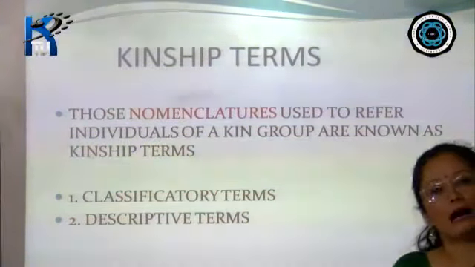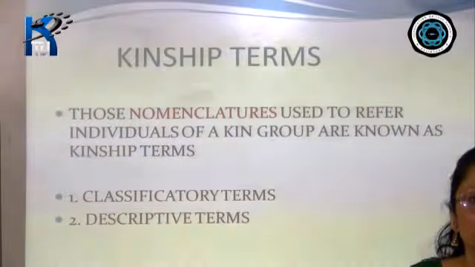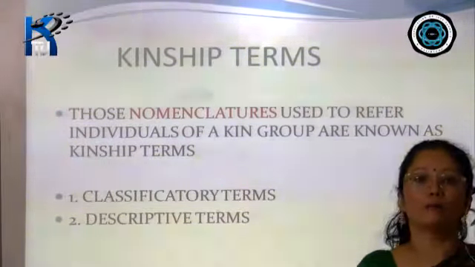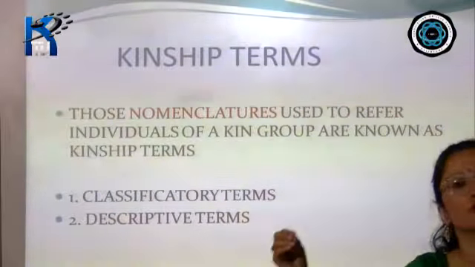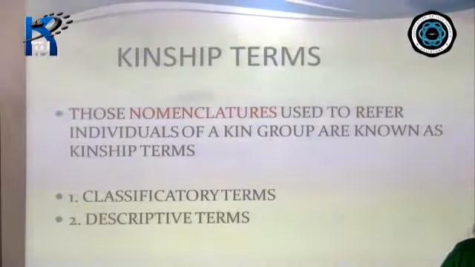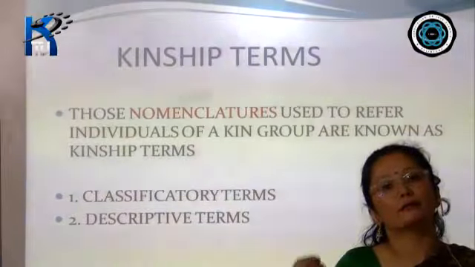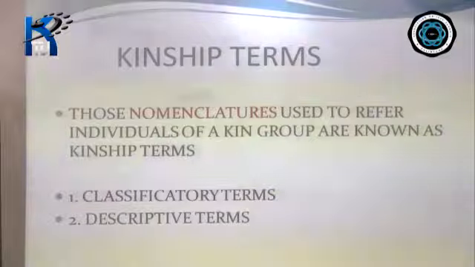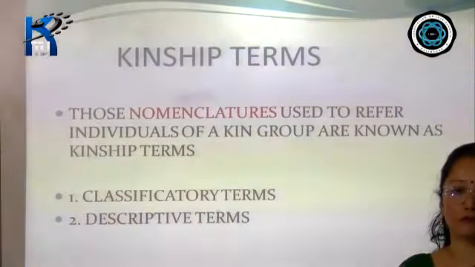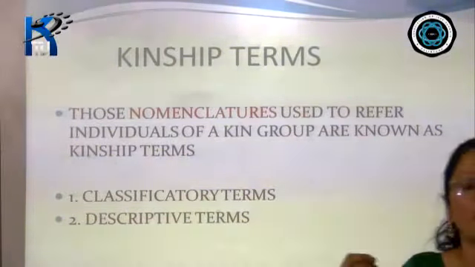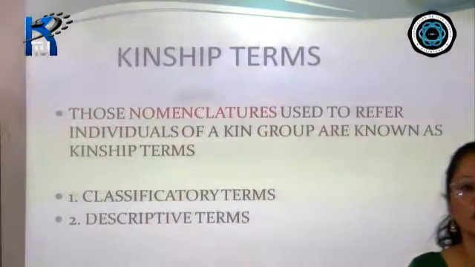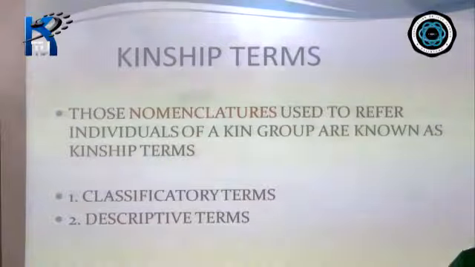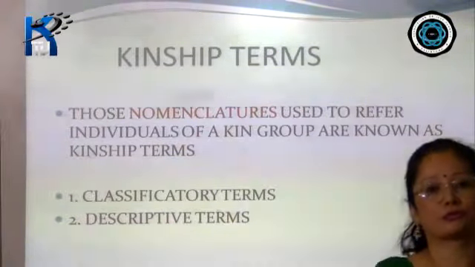How do we call our mother? Some of you call mummy or ma or ama or mama. These are the terms that you use to call your mother. You do not address your mother by calling out her name. So you have so many individuals in your family, and for each of them you have a particular term. Even if that person is not related to you, we still use those terms.